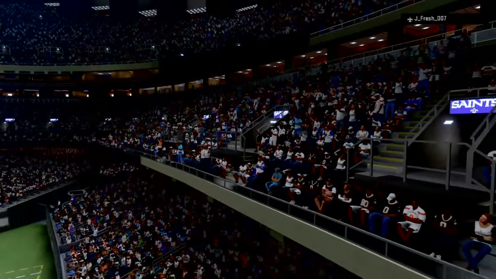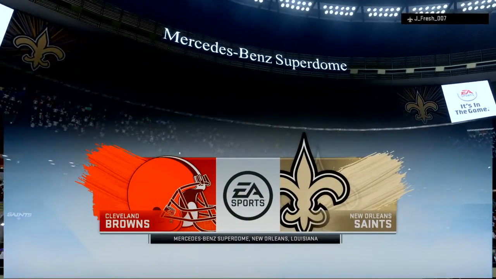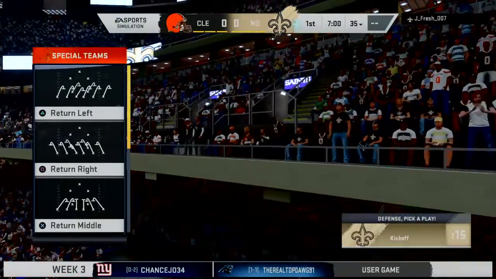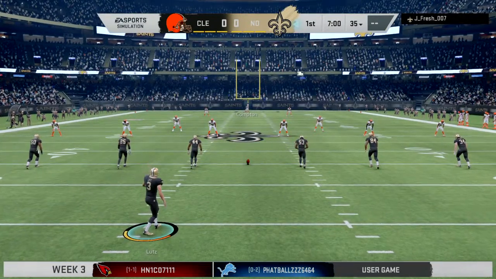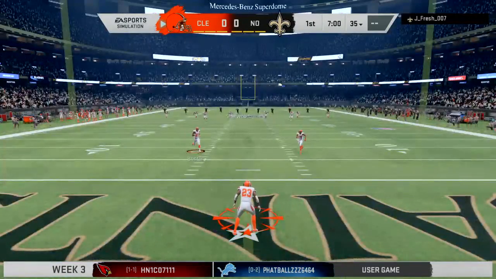EA Sports coverage of the NFL has us in downtown New Orleans at the Mercedes-Benz Superdome. The scene a few moments ago, here it is. It's unlike any other in sport as both teams made their way out of the tunnel. These folks are fired up as their guys are ready to do battle between the Cleveland Browns and the New Orleans Saints.